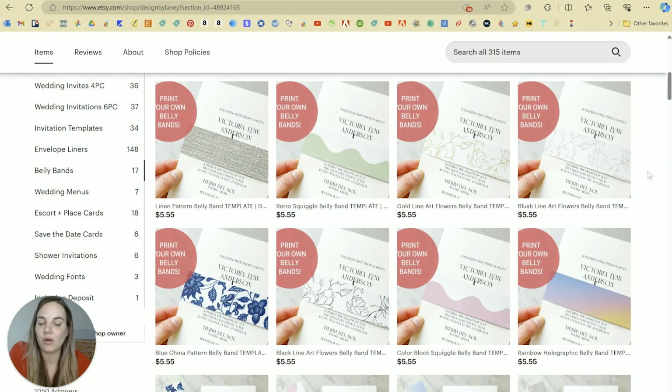Hope you enjoy this little print your own belly band tutorial and you love this as a DIY option to further zhuzh up your wedding invitations. And these are all only $5.55. So you can put in a little bit of time and not much money and get a beautiful addition to your invite.